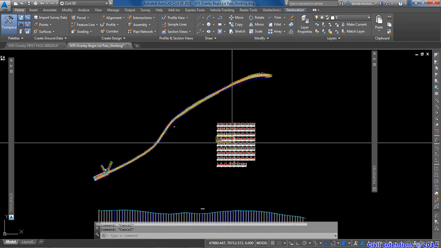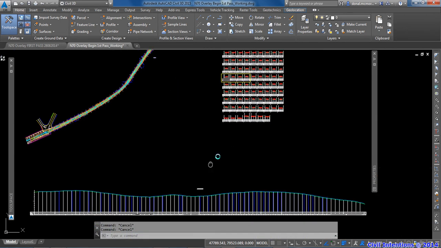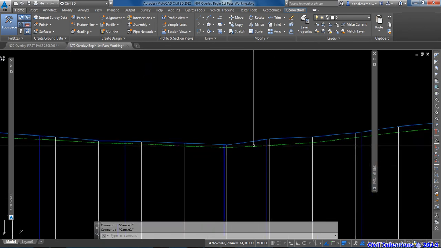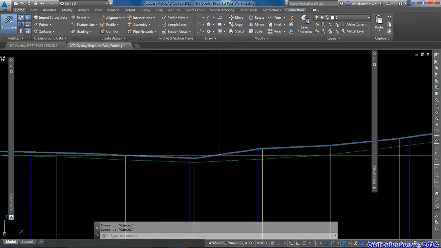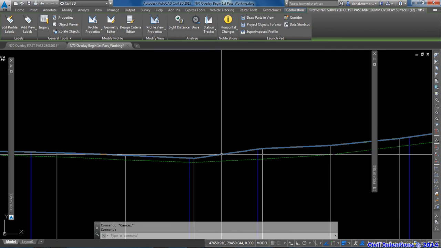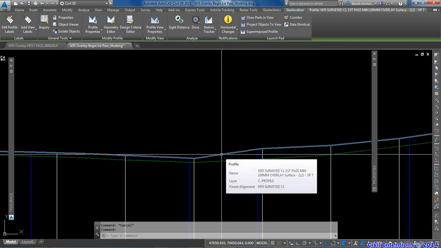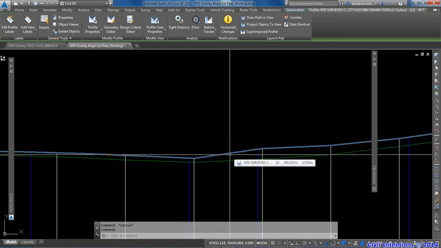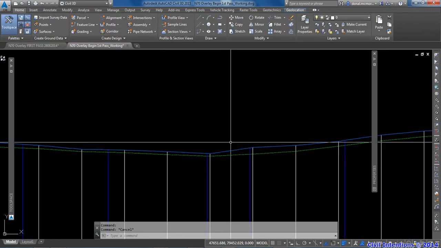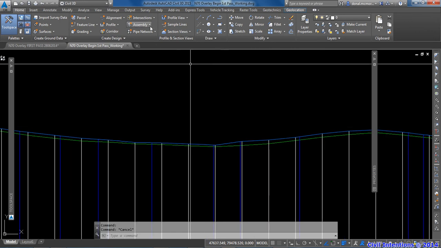Okay, so what we need to do then is smooth out these kind of issues on the profile. Now that first pass profile that we're looking at there, the blue one, is created from a corridor surface, so it's not easily edited in itself. So really the only sensible way to create a smoothed profile is to manually draw a new profile.